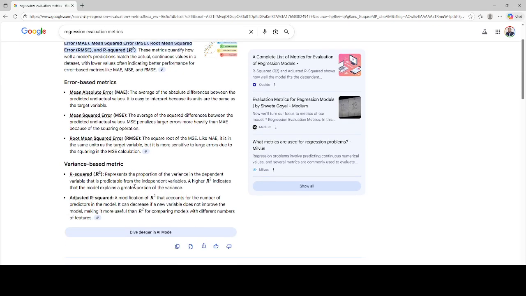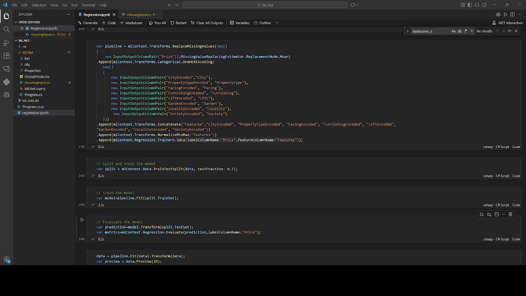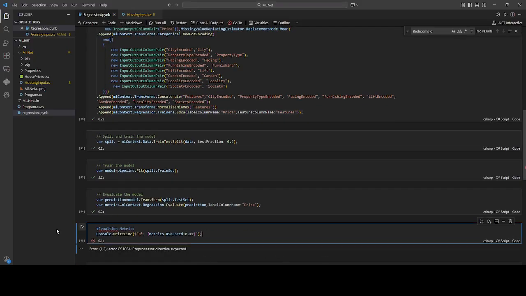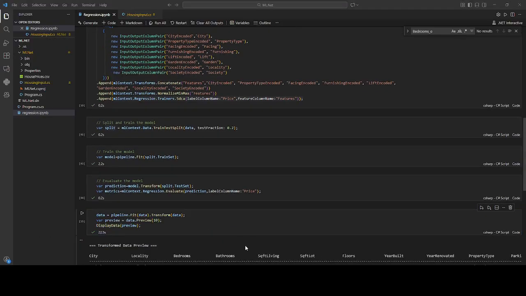These are the metrics we can see for our model, showing how accurate our model is, or what accuracy level is offered by our model. Okay, let's use the evaluation metrics. R squared is one of them. So let's see the evaluation metrics.